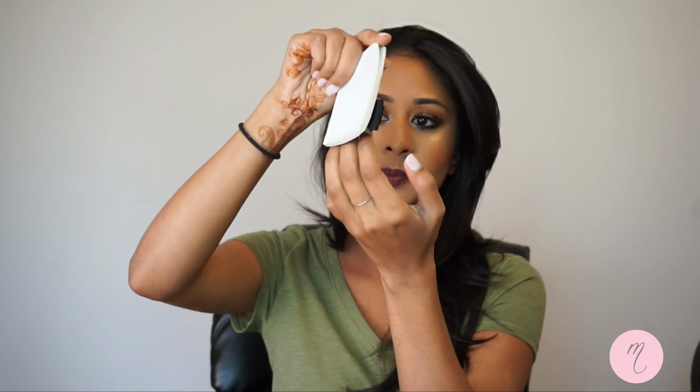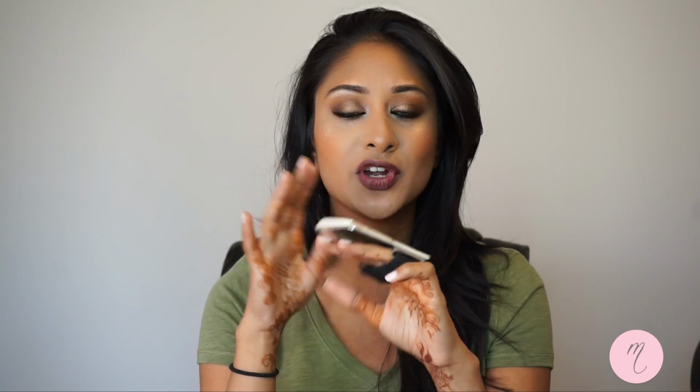Next, this is a product that you literally put on your fingers like this when you're doing makeup for people, and this serves as your makeup palette. And it's made of paper, so you just tear these sheets out once you're done using it, and nothing soaks through. So if you have lipsticks up here or foundation or whatever, you can keep it here all day and nothing comes out underneath.